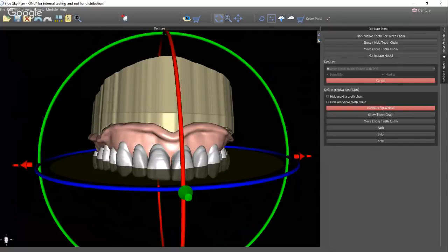So the software generates based on that curve that you drew. It's going to make a uniform thickness. The default is 3 millimeters, a uniform thickness of pink right over the top of that master model. But as you can see right here, the denture acrylic or base has not built itself up in between the teeth. And so the step you see right now is defining where would you like the denture to be built up.